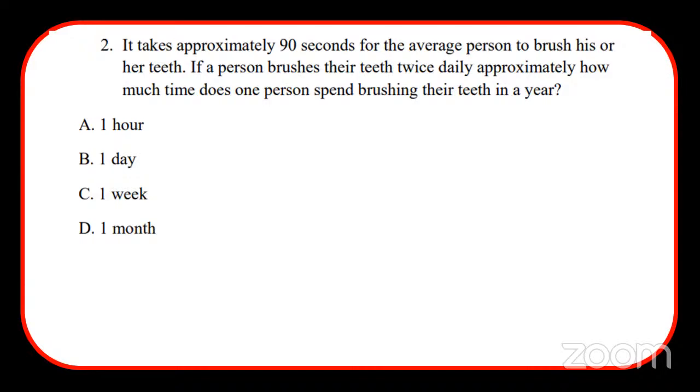Okay, I see person saying A, B. I want you to just say 1 hour, 1 day, 1 week, 1 month. So at least I can differentiate from the first question. Okay, and I definitely need explanations. So your soul belongs to me now says 24 hours are in a day. Yes, definitely. But how? How did you come up with your answer? We know 24 hours are in a day, but what relation does that have to how you came up with your answer? Come on, guys, justify your answer.